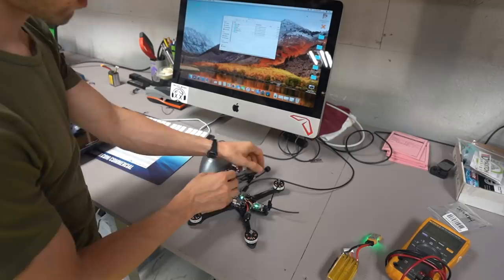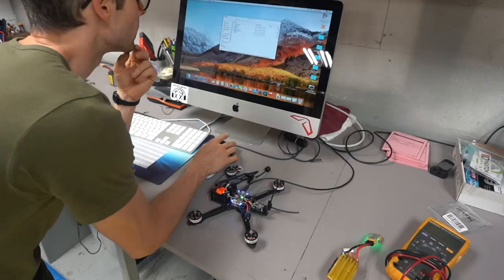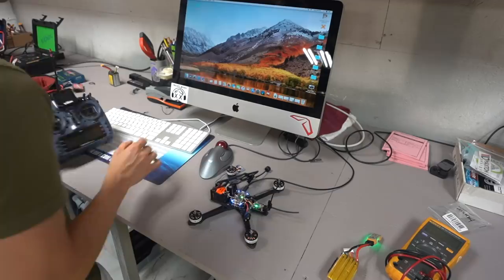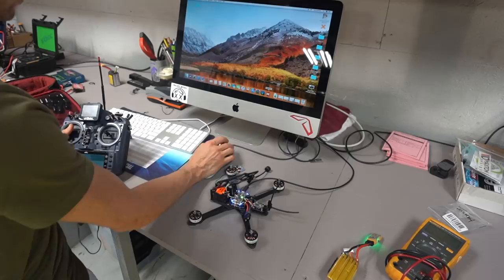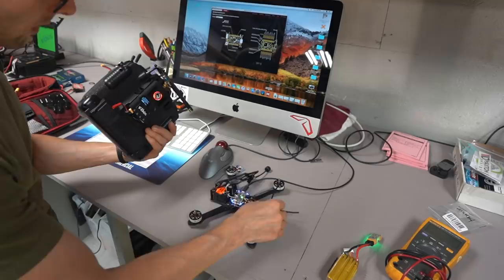And I'm going to go over here and open up the KISS GUI, which is out here. We could be binding our radio right now, so if you want to kill two birds with one stone while you're waiting on this, you can totally go in here and hold down bind, and then that's going to say, oh, hey, we're ready to go. You're going to update, and you're just binding, okay? So the radio is binding right now.